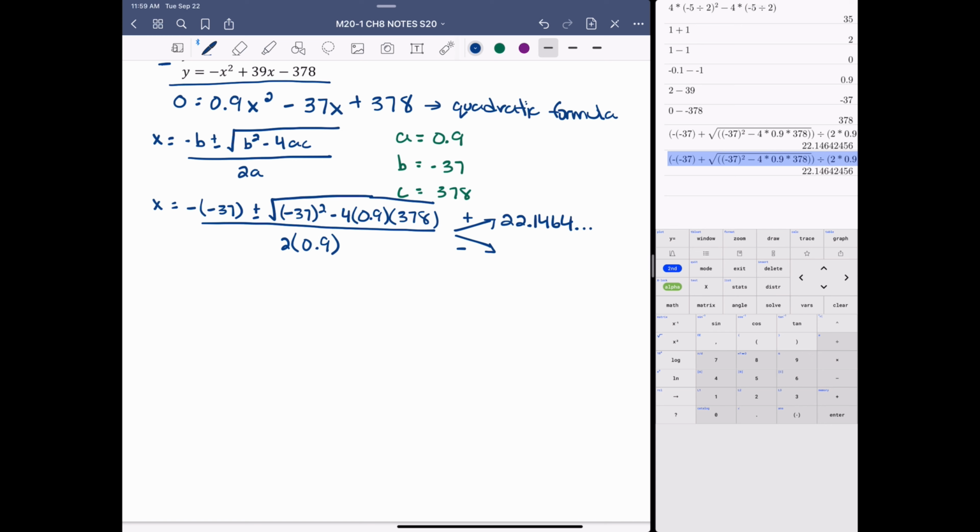Hit enter again to get that equation back. Highlight the equation, then hit enter. This is only for some TIs. On Casios, you can just go up and over and change your equation. Delete that plus, change it to a minus, hit enter, and we get 18.9646. Okay, so we found our x values. Now we need to solve for our y values.